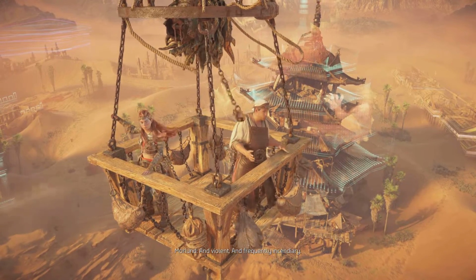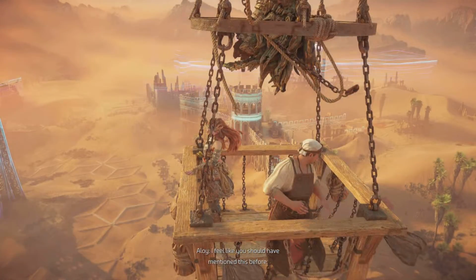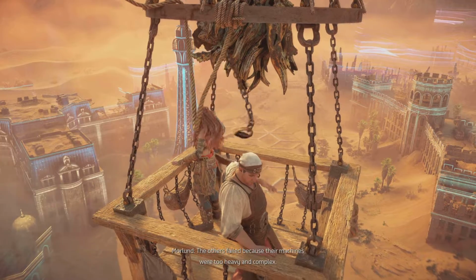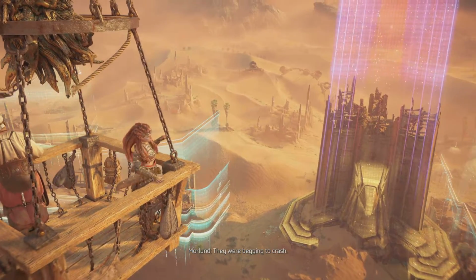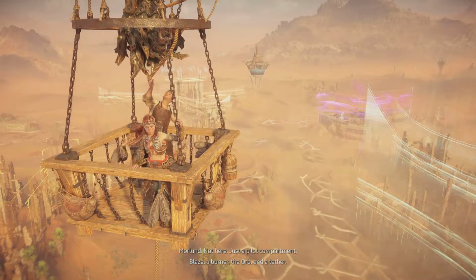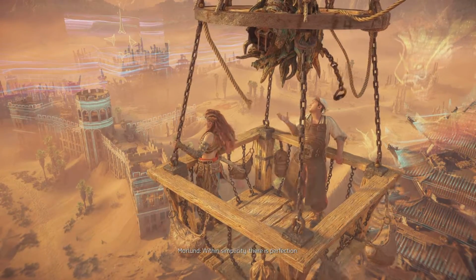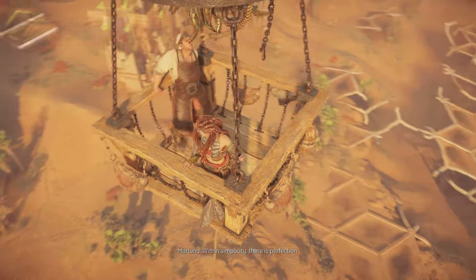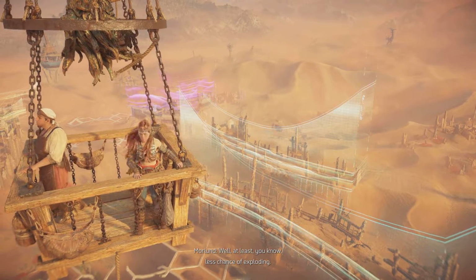And, you know, violent and frequently incendiary. I feel like you should have mentioned this before. Ah, the others failed because their machines were too heavy and complex. They were begging to crash. Not here. Just a pilot compartment, blaze, a burner, the orb, and a tether. Within simplicity, there is perfection. Well, at least, you know, less chance of exploding.